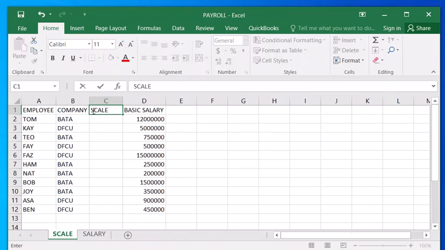Okay, we'll put that as the scale, and we are supposed to name the different salary scales as B1, B2, B3 and B4, but you will notice that B1 can also refer to a specific cell.